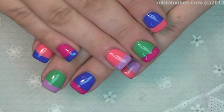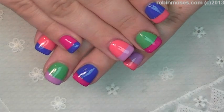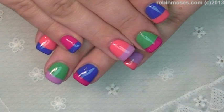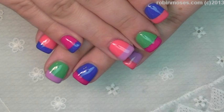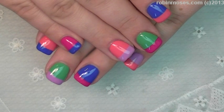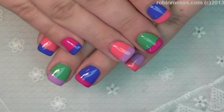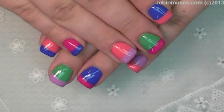I hope you guys have fun with this. These are total skittle nails or total spring nails and they're so happy and pretty. Bipolar Girl was reading all your comments and she couldn't believe them all — we were laughing. Thank you so much to everybody who leaves comments, please spread the word, and I'll be back with more every Monday, Wednesday, and Friday. Have a great night, goodnight, bye!